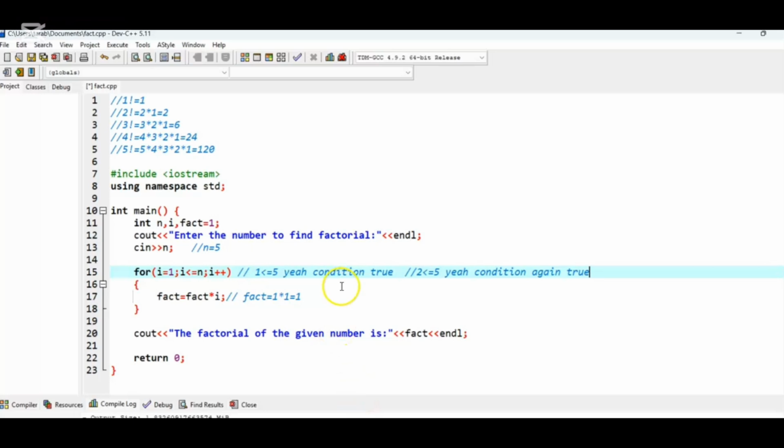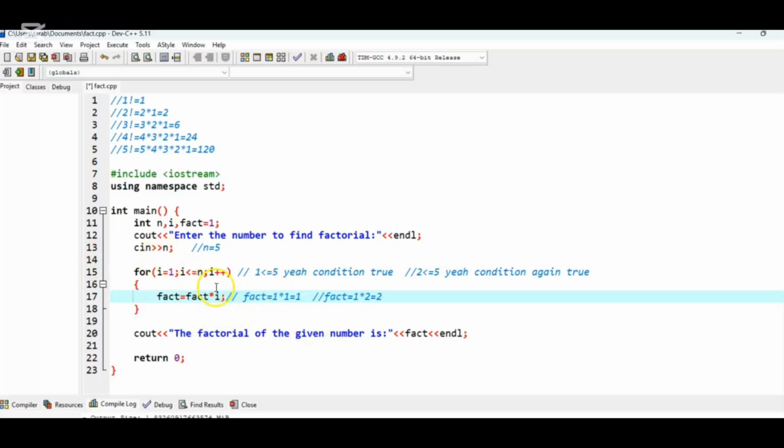So in the next iteration, it will do fact equals fact asterisk i, but the 1 is stored in the variable fact this time. So we write 1 into, but i is 2 this time. So we are going to write 2. So fact will become 2 from 1.